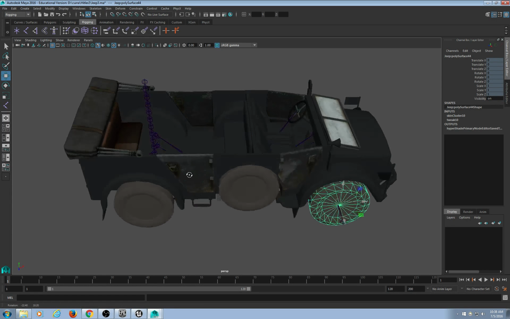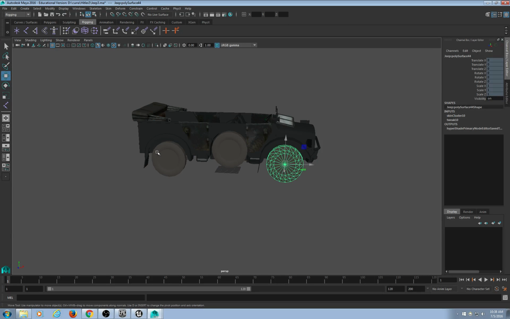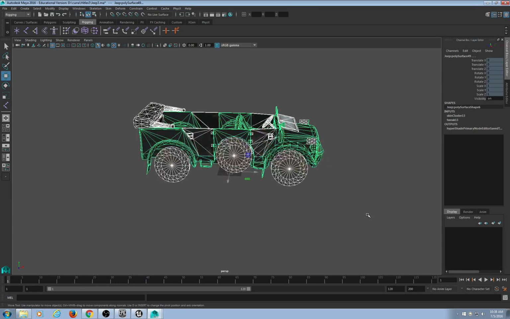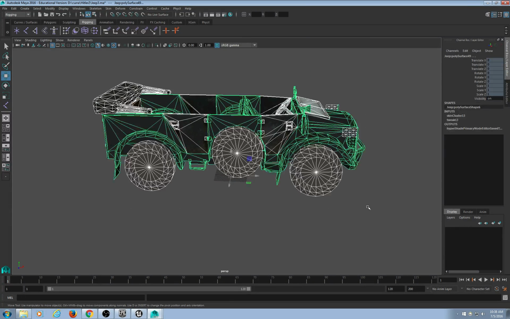Probably the quickest thing to do, to be honest with you, is to select all of the objects, every single object, so you can hide your joints. Just go to Show Joints, or you can select all the objects in the tree, doesn't matter. And then click on your Paint Skin Weights tool.